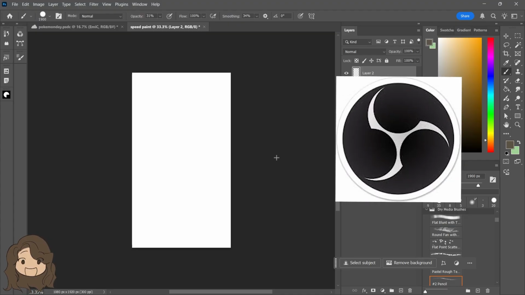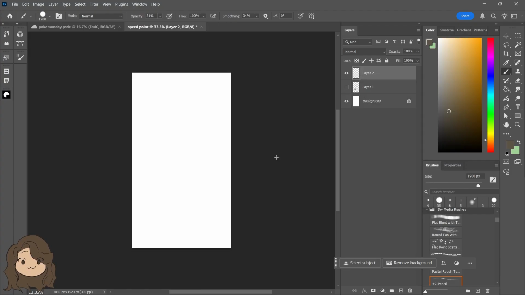I will also be using OBS to do all my recording. OBS is a decently simple setup. There are plenty of tutorials out there, I'm sure, to get you set up. It's pretty much as simple as adding your screen you want to record and then pressing record, and then exporting it to an area that you can find.